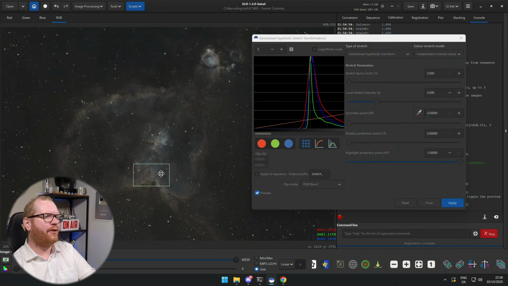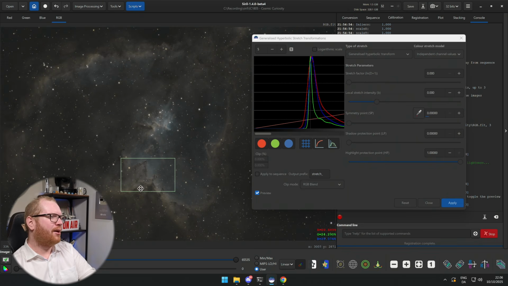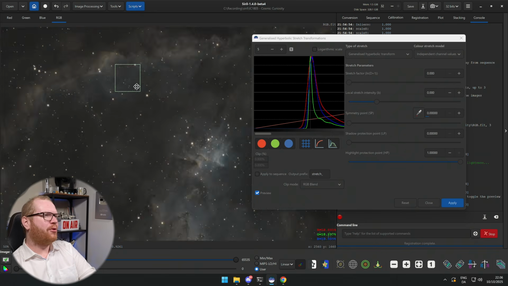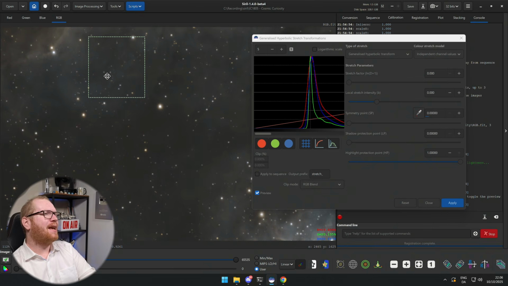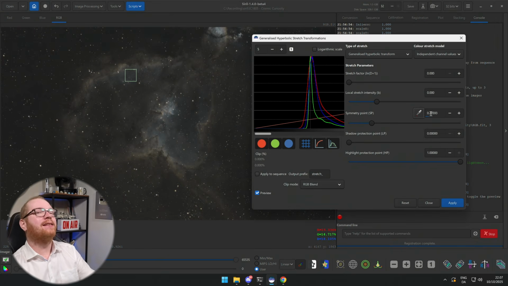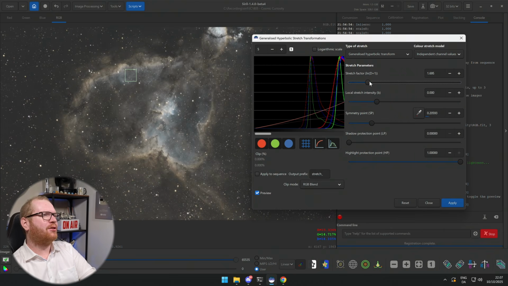Our colors are still very muted. So we can now say, okay, this area is beginning to brighten up a bit. Maybe we can try this area here. It's not that we're just working on this area; we are working on the entire picture, but we're using it as our focus area, like a lightness level as a focus level, if you will. So again, we're going to stretch upwards.